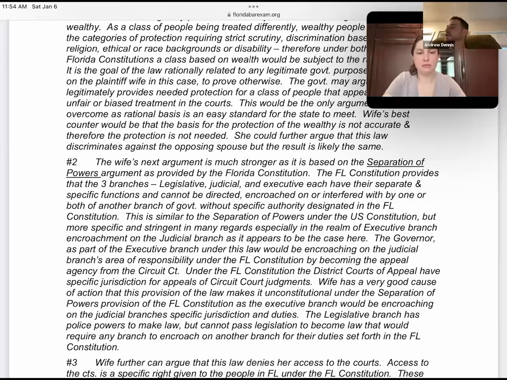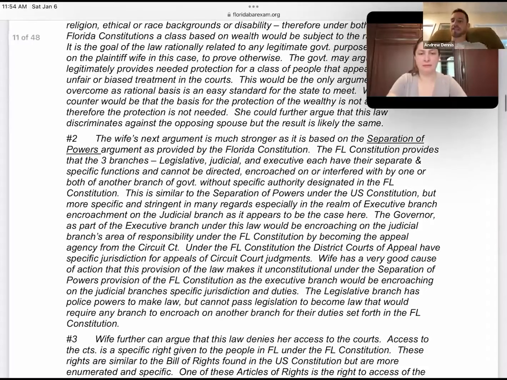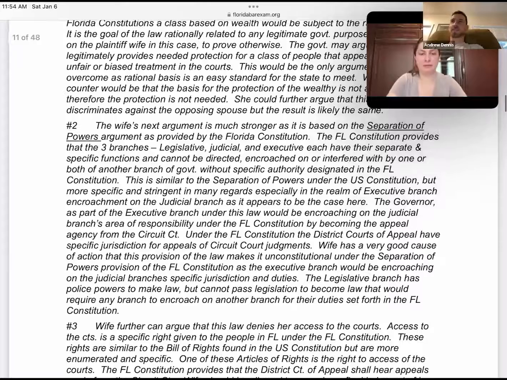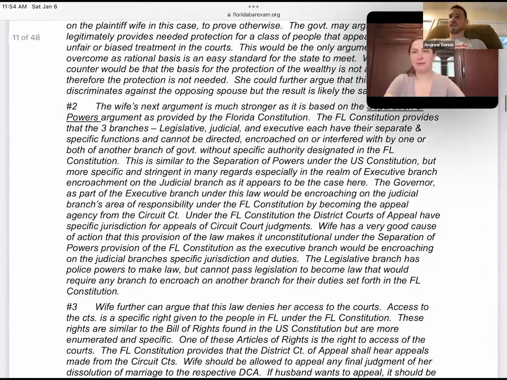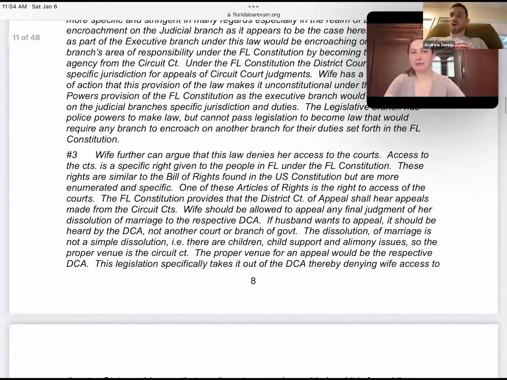Encroachment is stepping on the toes of another branch. Usurping is taking the powers from another branch. Those are good words. You could also use words like entanglement or entwinement, but I love the word encroachment. Separation of powers, encroachment, or usurpation. Those are big, sexy words. This test comes down to how good is your knowledge of big, sexy words, right? Because if you know what they mean, you know how to write about them, you're going to get a great score.